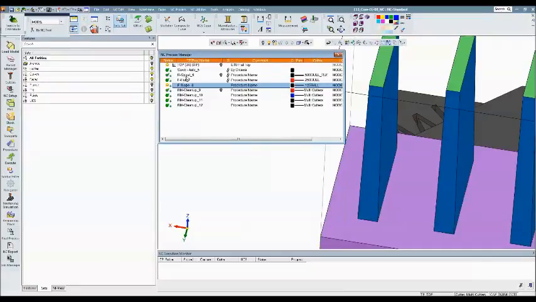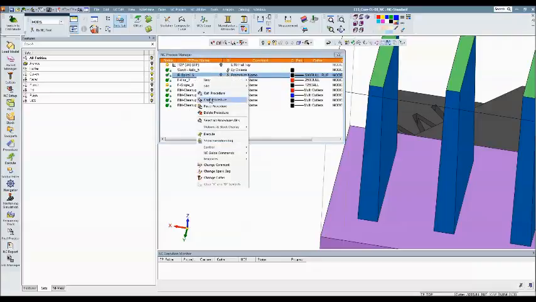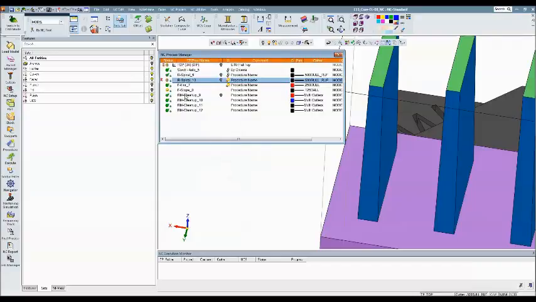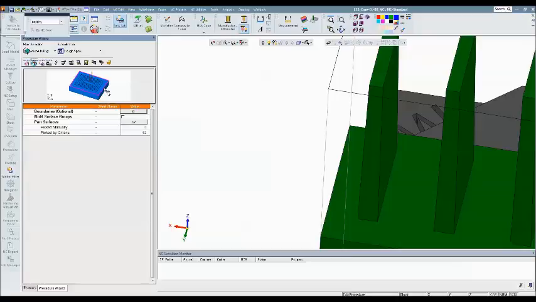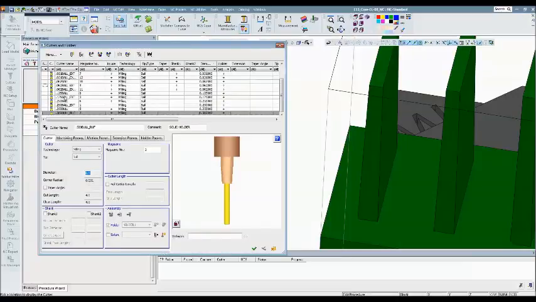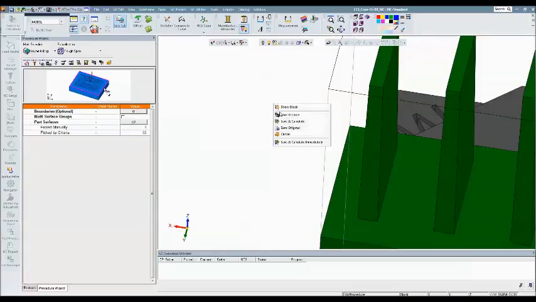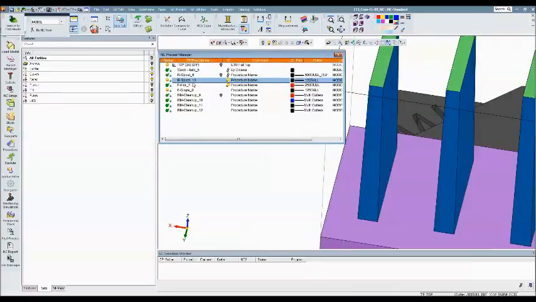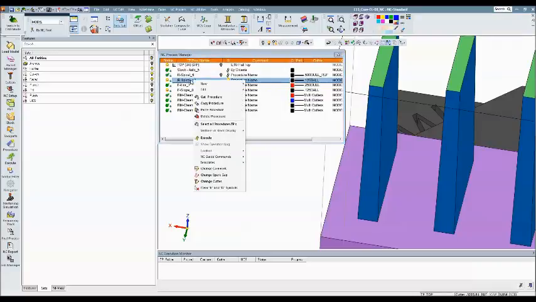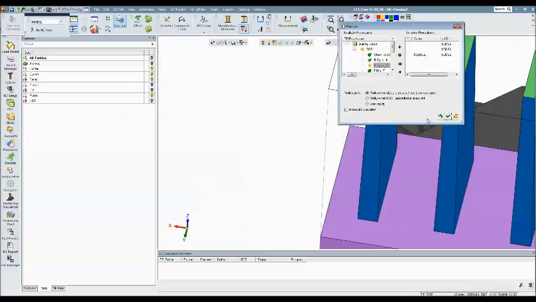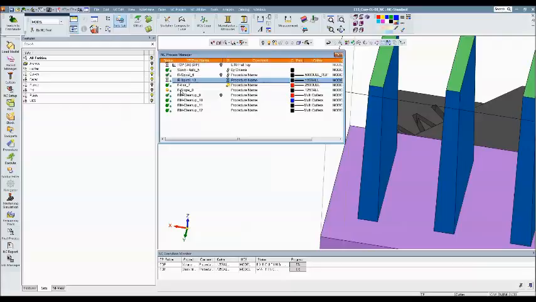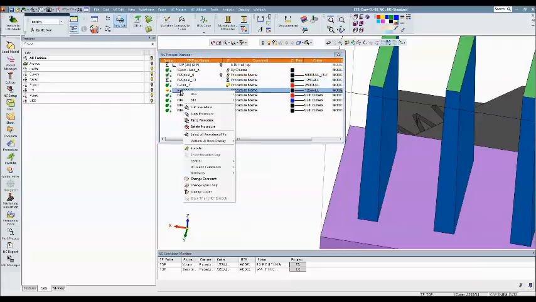And I actually may want another roughing, so I'm going to do a copy and paste. And this one will also be a 1/8 cutter. Alright, and then we're going to re-execute. And execute.